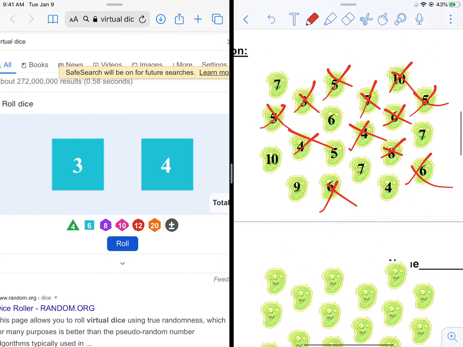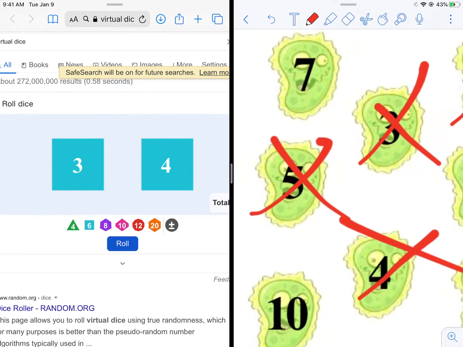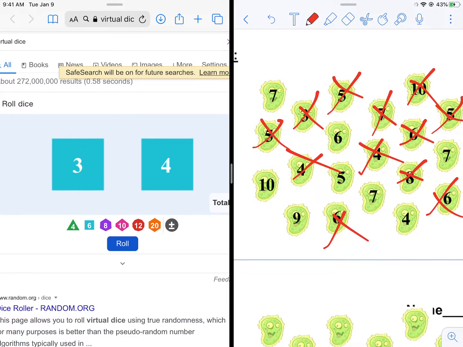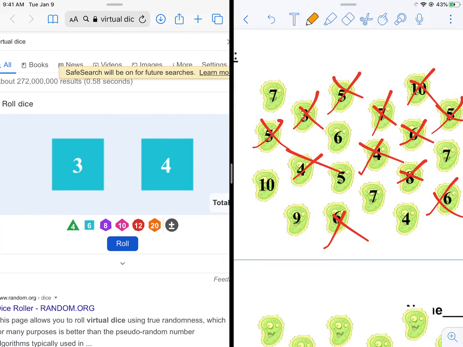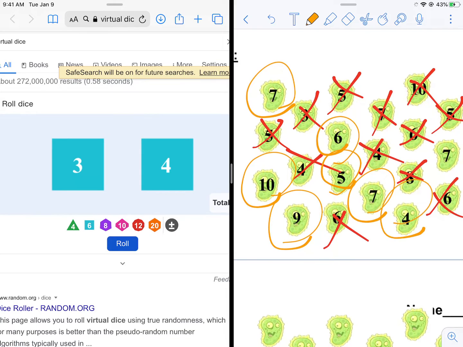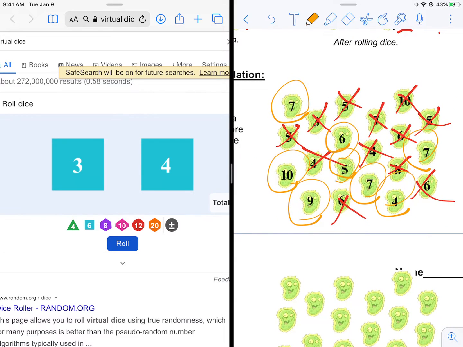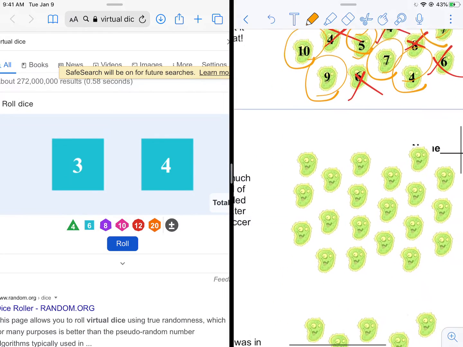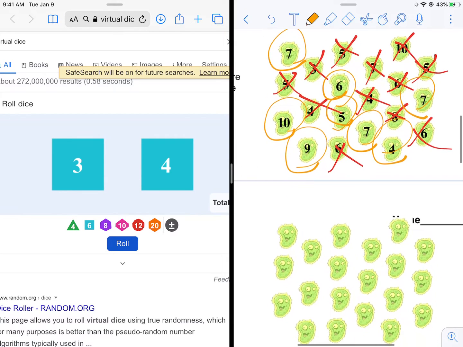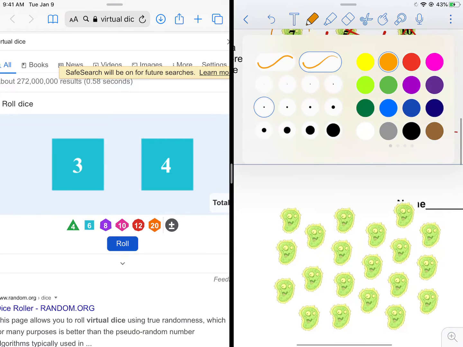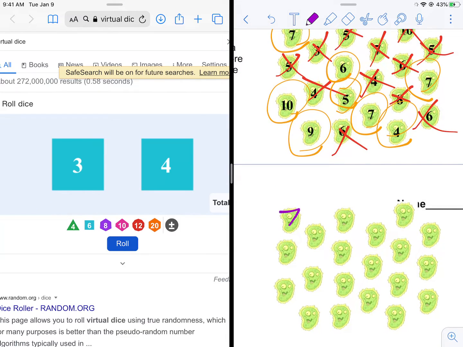All you have to do is reproduce each of the surviving cells. So what I'm going to do, to make this organized, is circle all the cells that I need to rewrite now. Okay? Those are all my survivors. So I'm going to go down here and write those survivors in order, going down the same pattern. So I'm going to write 7, 10. Then I go to the next column.